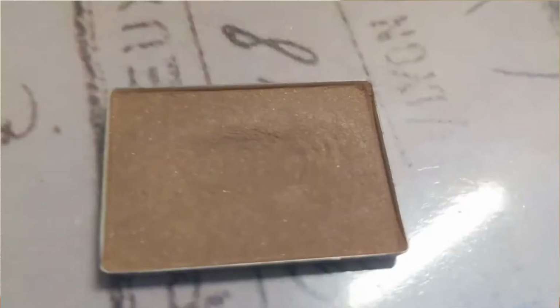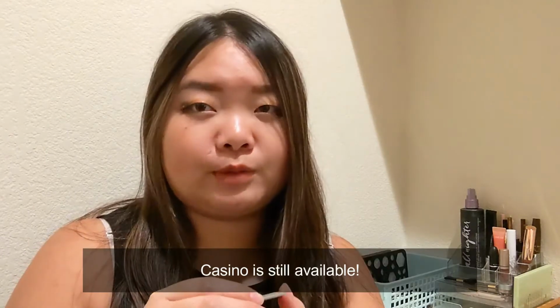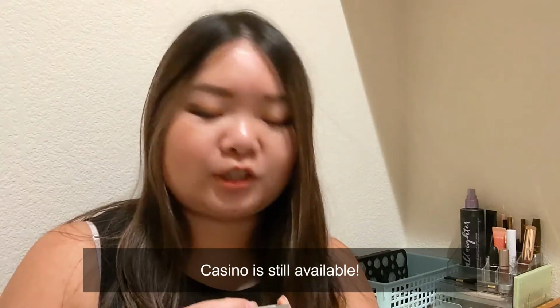I believe this product is collecting cobwebs. It's stuck in here because I didn't have the foresight to put a backing on this, but the first product I have is my Nars Bronzer, which is from, I don't even know, so I'm looking all over the place. I have my Nars Bronzer, which I depotted from a giant palette, so as you can see, this is the back. It's not a full size, but this is the shade Castino, and I don't even know if they make this actual shade. The only Nars Bronzer I know of is Laguna, so yeah.